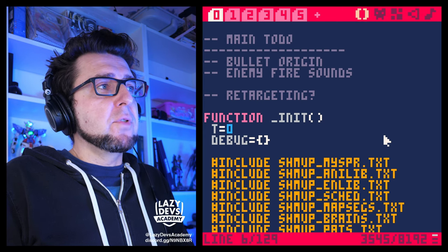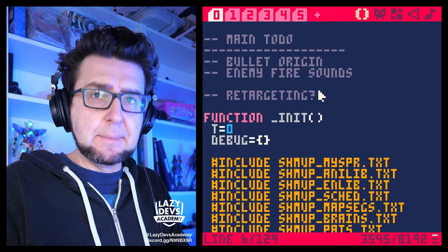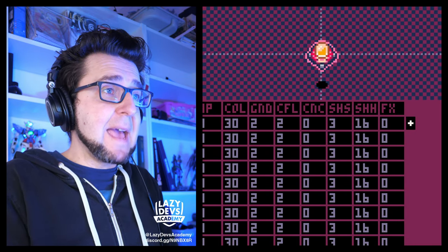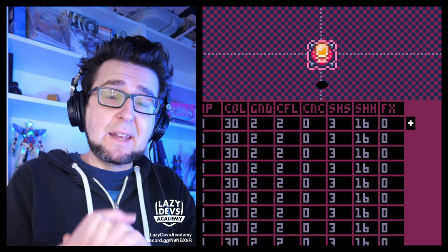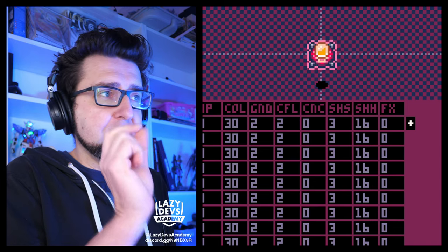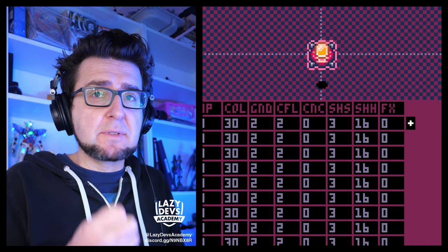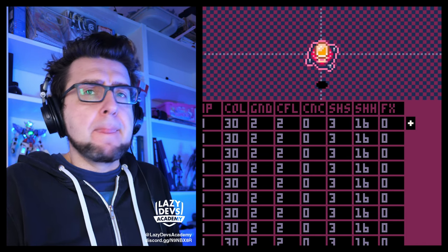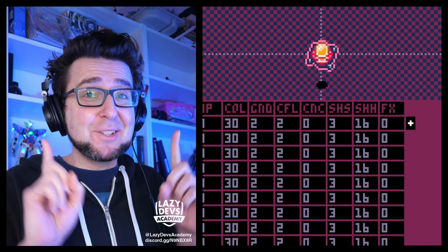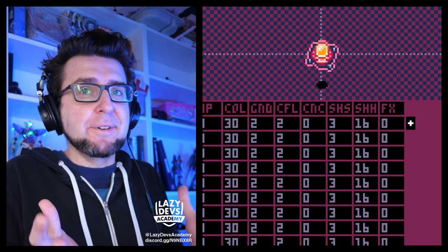Okay, so let us move on to bullet origin, and for that, I want to go to the enemy editor. All right, so this is the enemy editor, and here we're defining a lot of things about the enemy, and I want to add new parameters to the enemy. One parameter I want to add is a position from which the bullets are being fired. There's going to be two values, an X and Y value. And then I'm going to specify a second position from which the bullets can be fired. I want to specify two positions from which the bullets are being fired for an enemy. I think two covers most of our cases.